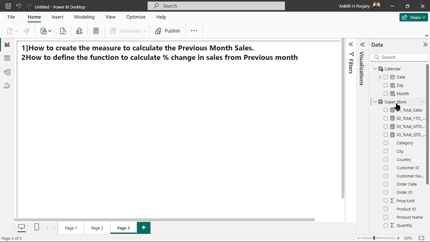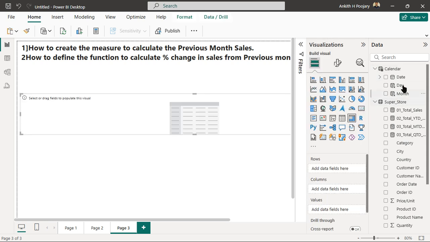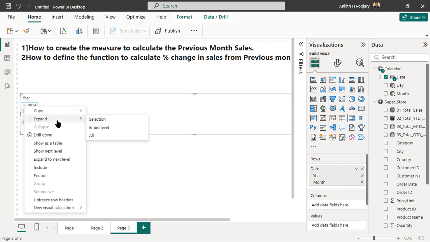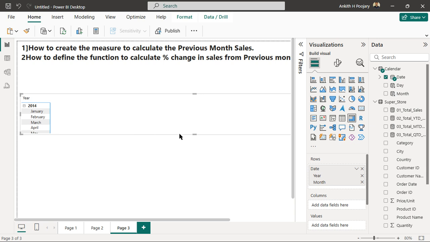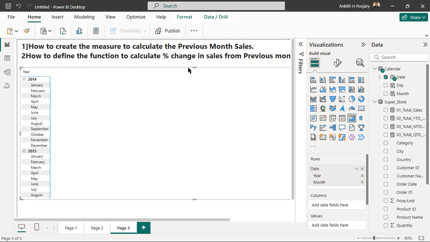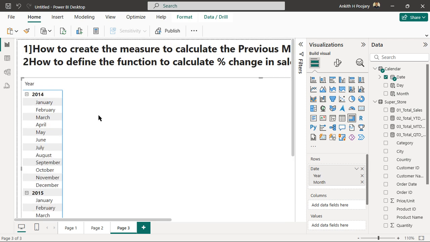So here I will get one visual that is matrix, and in row I will give my date over here, and I'll remove the day and quarter to simplify things, and I will expand all the levels. Then I will increase the size a little bit, so that it is visible.